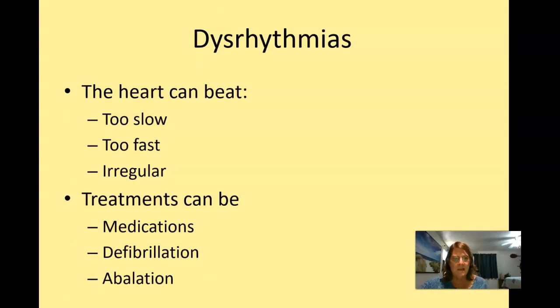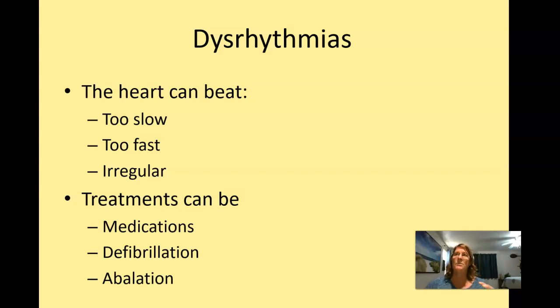Now, another thing that can happen with patients with heart disease is they can have what we call dysrhythmias. Your heart rhythm is the pattern, the electrical signal that your heart makes. Your heart has electricity that goes through it, and it can transmit to a heart monitor a signal or a pattern. A dysrhythmia is when that signal or pattern is disrupted, it's not beating correctly. So the heart can beat too fast, which would be a tachycardia, too slow, which would be a bradycardia, irregularly.